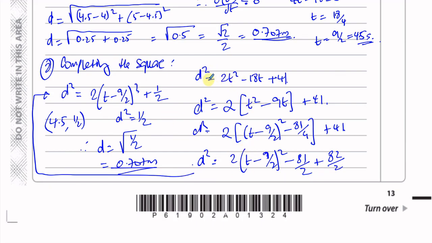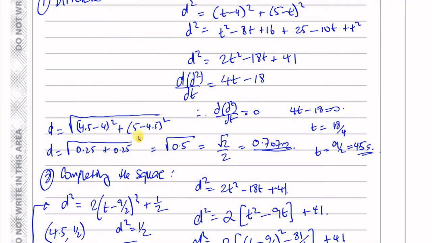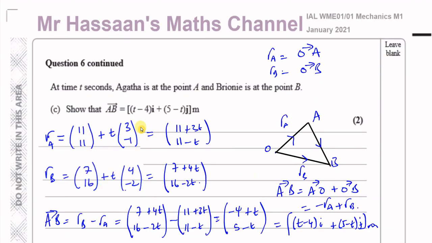We take the expression for the square of the distance between the 2 points. We find that the square of the distance between the 2 points has a minimum of a half. So therefore, the actual minimum distance between the 2 points is the square root of that. d squared is equal to a half, so d is going to be the square root of a half. And there we have answered this question, part D. So there's the answer for that.